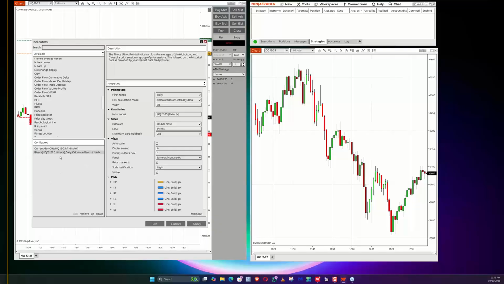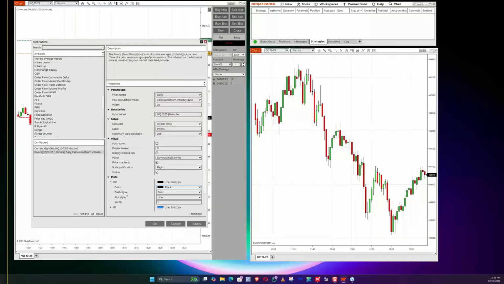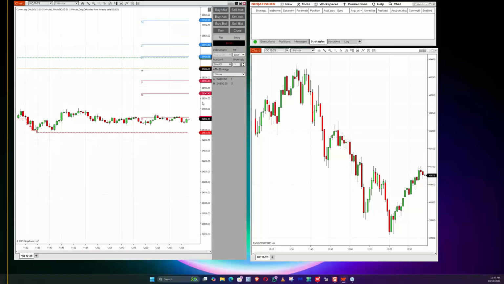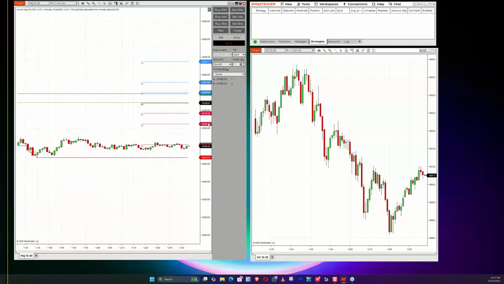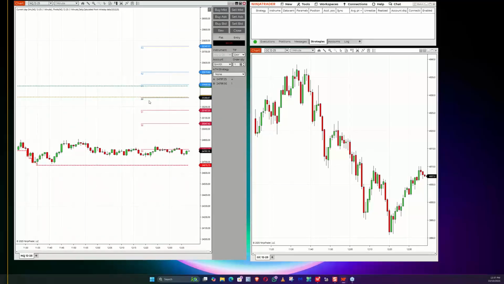So we've got these pivots. I change one thing on the pivots, the PP, I just click the plot and I make it black so it's not the same color as our previous open line from the other indicator. And then I apply it and okay it. And now if you notice, I've got pivots on the chart. Like I said, those pivots are going to be areas that the market reacts to because lots of traders put their orders around those areas.